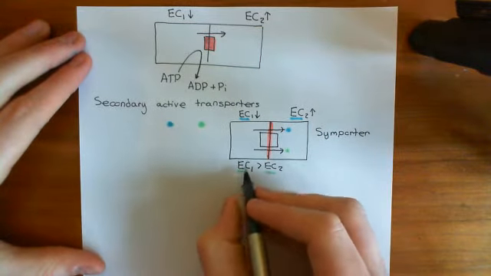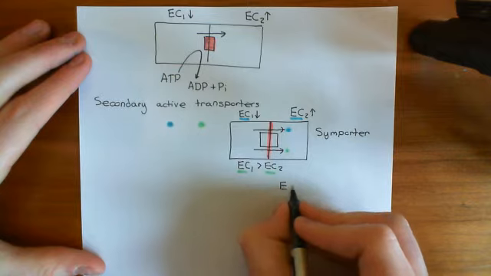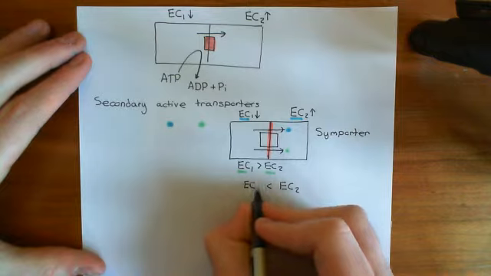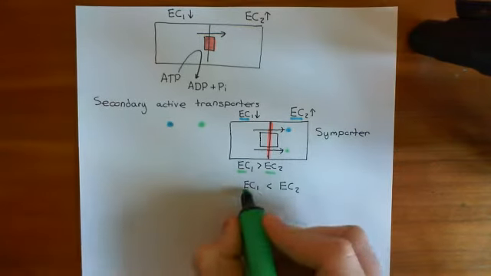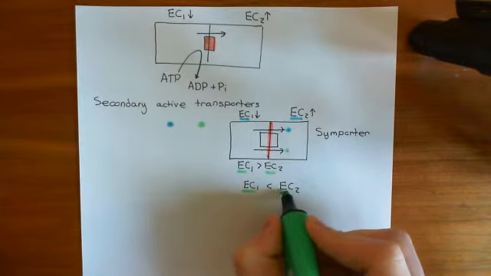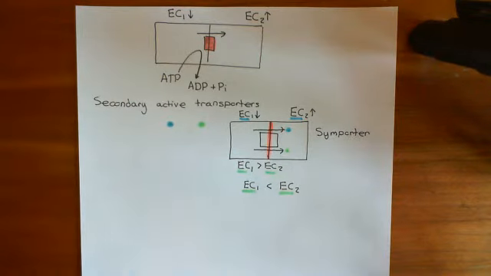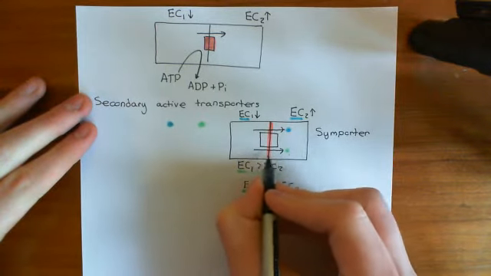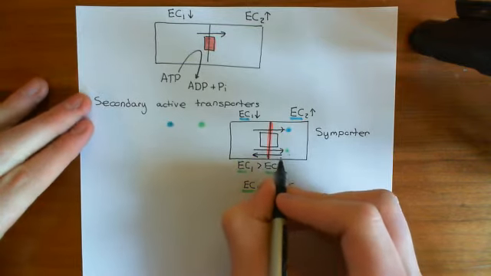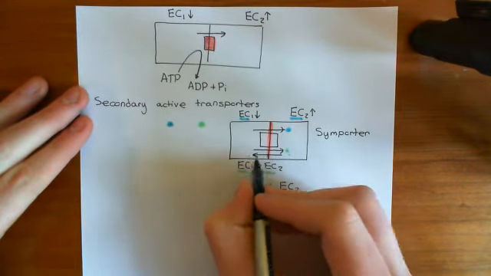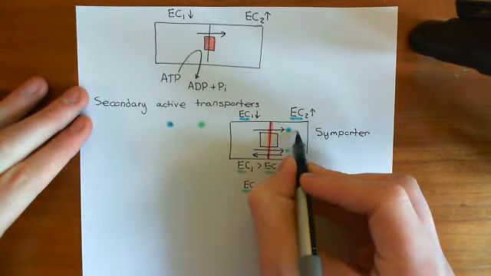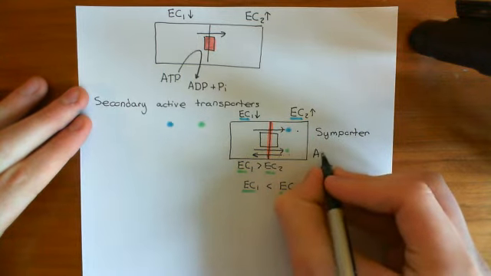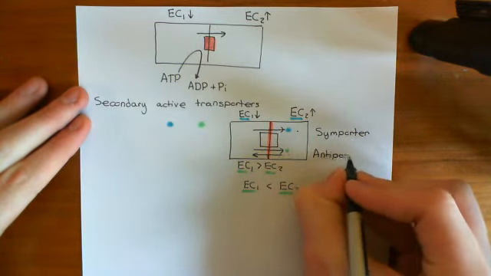If, on the other hand, the electrochemical potential of compartment 2 for green was greater than the electrochemical potential of compartment 1 for green, so let's say that compartment 1 for green was lower than compartment 2 for green, then green would have obviously wanted to move from compartment 2 to compartment 1, so it would be this direction instead. So you'd need to move green in the opposite direction this time. Now we'd be moving blue from 1 to 2 and green from 2 to 1. In that case, we'd be moving them in the opposite direction, and that would be called an antiporter.